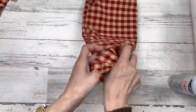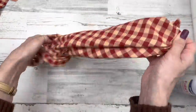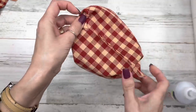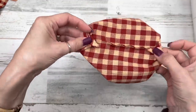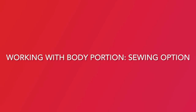Once it's glued, turn it back inside out, and you'll have these little pieces sticking out. Take your glue, fold it over, matching the point of your seam to the seam of your fabric where you glued. Glue and hold it over just like that — you're done if you're a gluer.